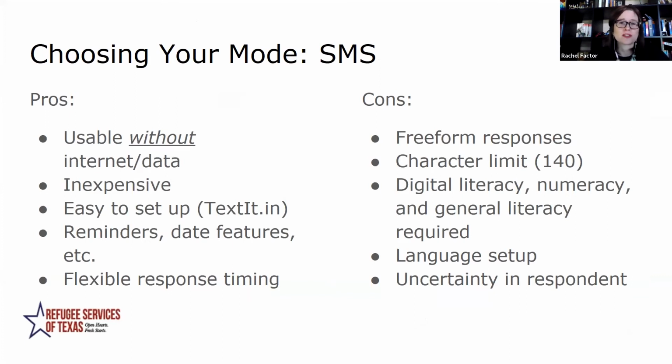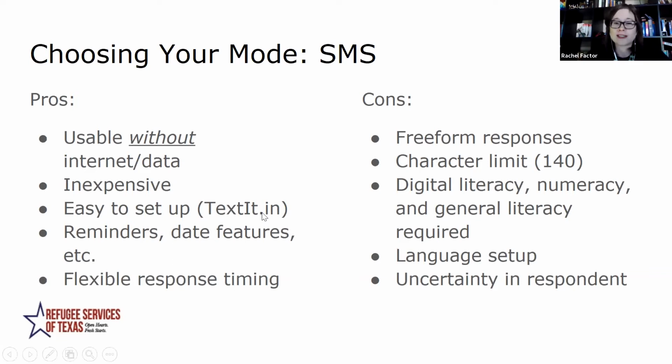So one major reason that we chose to use SMS is because it's usable without an internet connection and without data. So if your populations may or may not have a smartphone, if they have limited data, if they don't have Wi-Fi at home, which was the case for a lot of our respondents, you can use SMS because really anyone with a cell phone can receive an SMS message. It's very inexpensive, which is important to us as a smaller nonprofit. And it was pretty easy to set up.